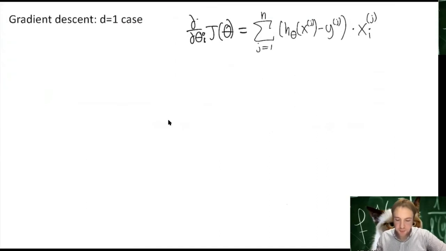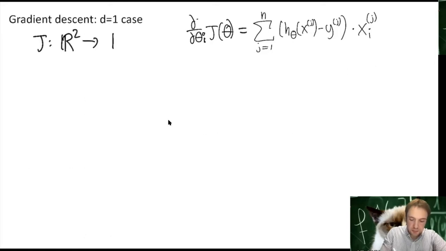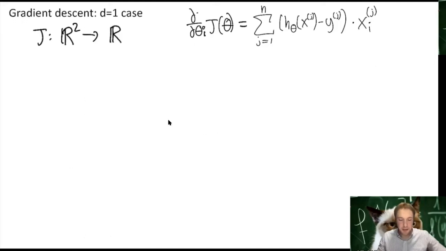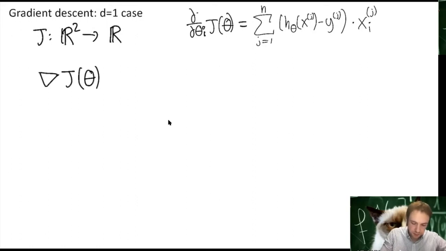So if d = 1, our J goes from R2 to R. And in this case, the gradient of J, so this theta is just theta 0 and theta 1.